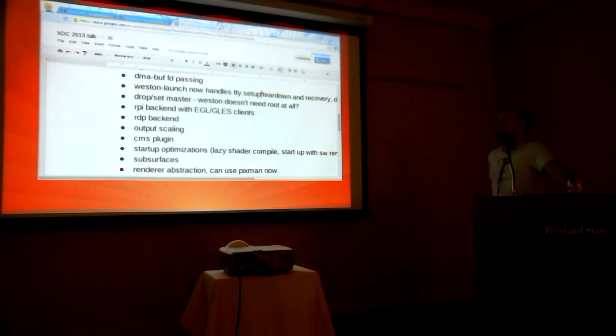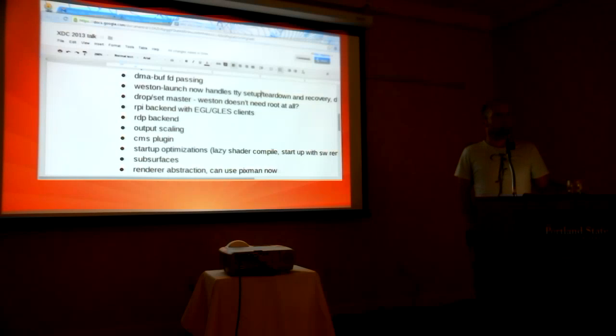But what David has been doing now is that a lot of the work we've done in weston-launch is going to be handled by logind, so that instead of having weston-launch run and do these things for us, we can open a D-Bus connection to logind and ask logind to open up input devices and drop and set master for us. And if we crash, then logind is there to clean up for us.